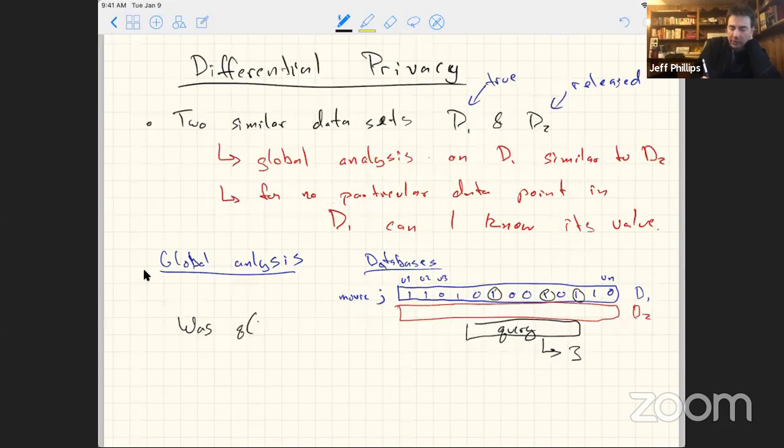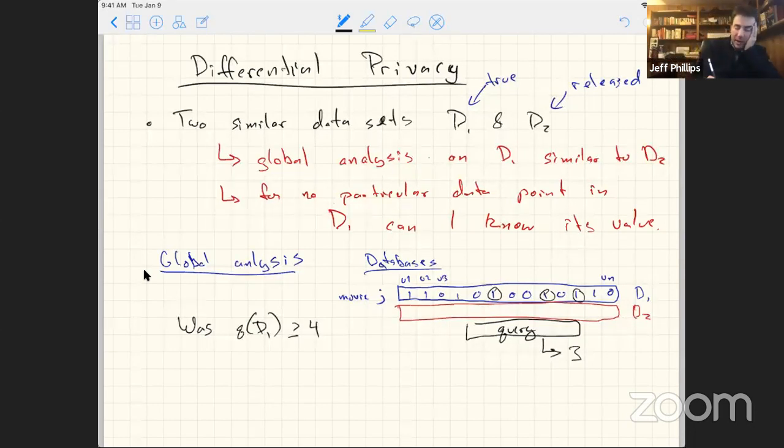Was Q of D1 larger than 4? Okay, and let's say greater or equal than 4. The answer is 3, so that turns out not to be true. So there are a couple of strategies here. I do a random process, and I'm not going to tell the users where I injected the randomness into the process. I'll tell them what the process was, but not where I injected the randomness.